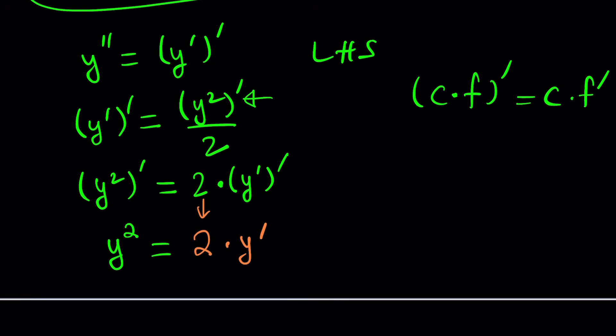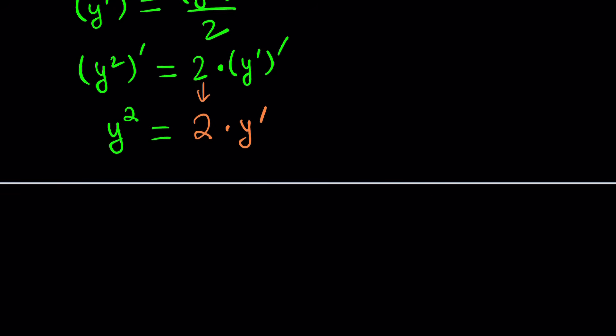So first of all we get 2y prime but one thing we should not forget is the constant. The reason why we have to add a constant is because we are looking at integrating this and yes one of the anti-derivatives of this expression is 2y prime but we have to consider all the anti-derivatives. Now if c does not equal 0 then we are cooked. Okay I'll show you how that works though but let's go ahead and take a look at the simpler case.